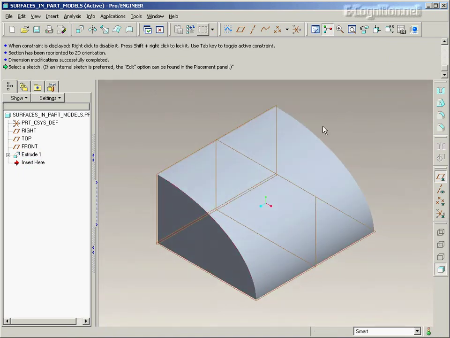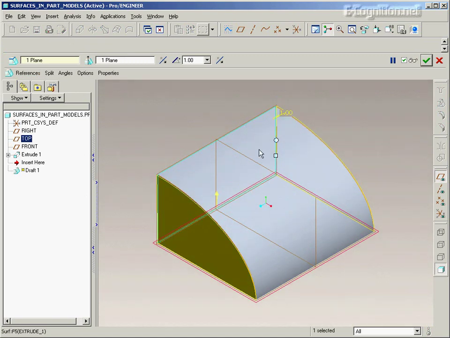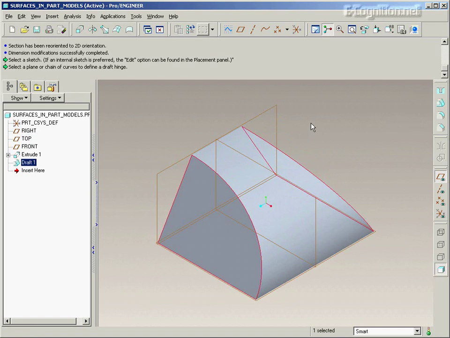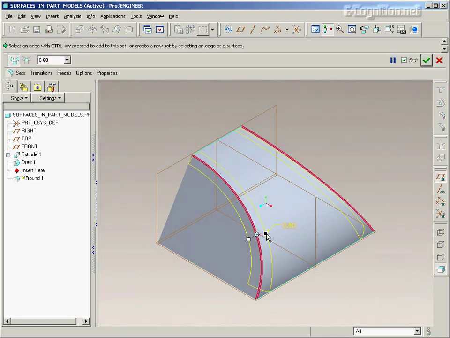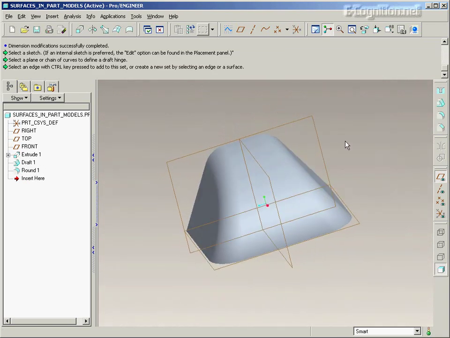Now, just to add a little spice to it, I'm going to select that face, Control key down, pick the opposite face, and ask for draft with respect to the bottom plane. Let's see if I can grab that plane there. Right-click. See, it wants to grab that edge, but I want the plane. So I'll right-click until I see the tooltip for a plane, and then left-click. Grab the little handle here. Let's give this some radical draft, so we've got the thing sloped significantly. I'll pick that edge, Control key, pick the other edge, right click for some rounds, and just drag out around maybe something like that. So that kind of gives me a contoured shape.